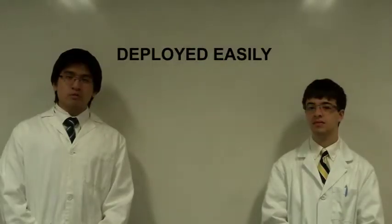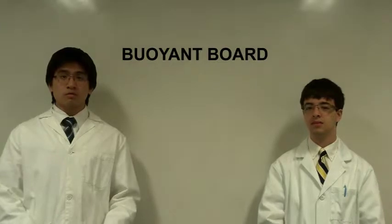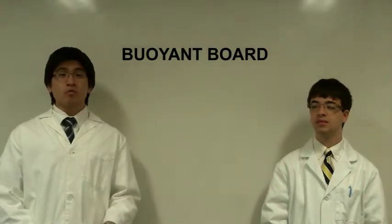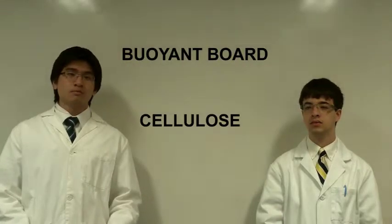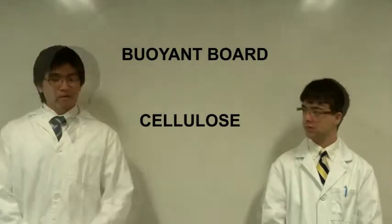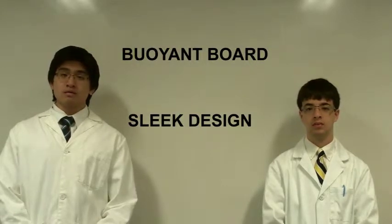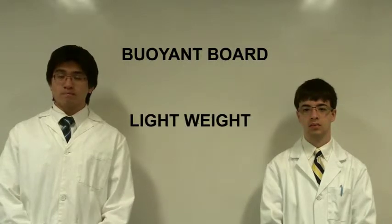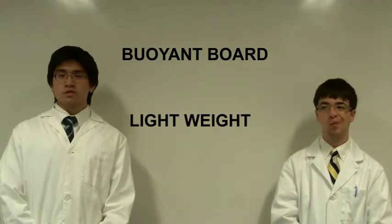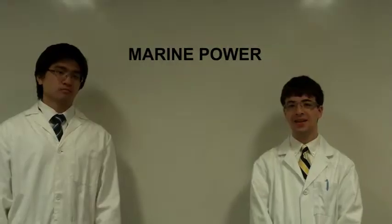The second option explored by the committee was using a board with a material that was super lightweight, very buoyant, and also relatively cheap. The material we found to be most apt for this is cellulose. The advantages of using a cellulose body are a sleeker design and fewer components in the board, which would reduce clutter and also reduce weight. The committee would recommend using a cellulose board instead of an inflatable raft due to these reasons.